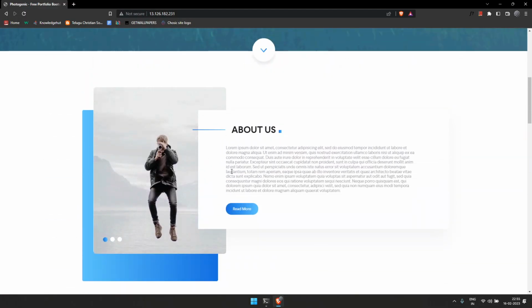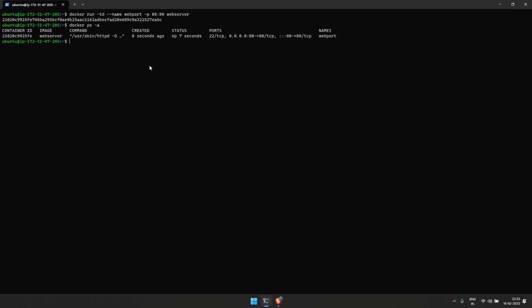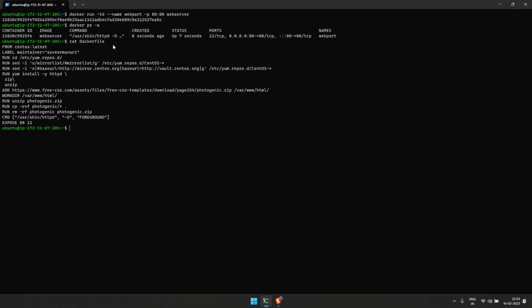If you do have your own web server, or the code of your web server, you can use that same code and just make note of it in this particular Dockerfile, so that you also can do much more practicals using your own website. So this is pretty much about Docker, how to expose a web server through a Docker container, and how to expose its ports to the host port, and then expose it to the outside network. Thank you.